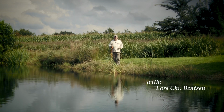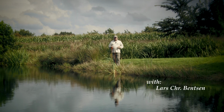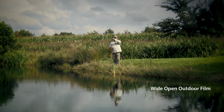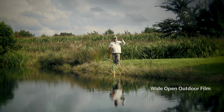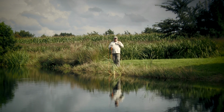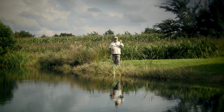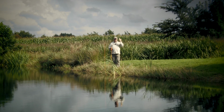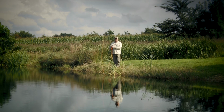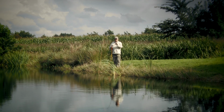So once you've learned how to master these 5 essentials of fly casting, accelerating the rod in the correct way so that the tip of the rod describes the straight line path between the forward and the back cast. Once you've learned to make the correct pause, allowing the line to unfold fully, both in the forward and the back cast.